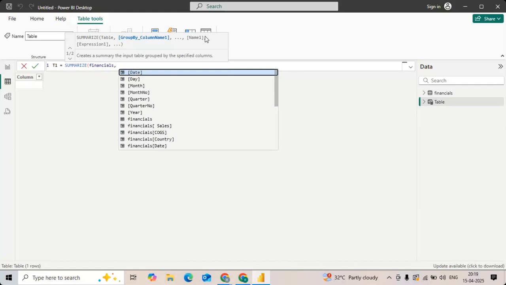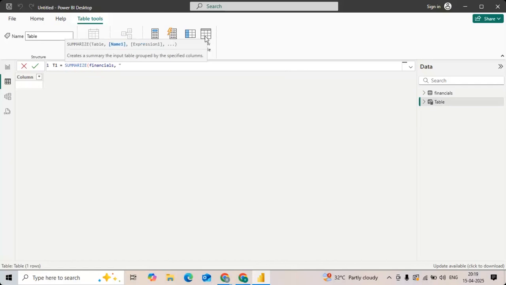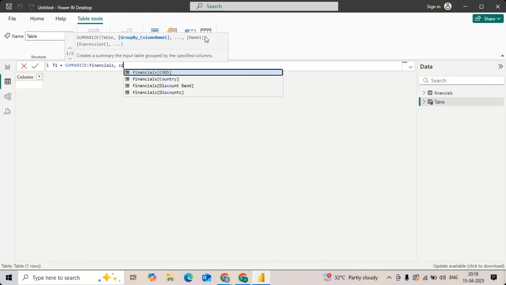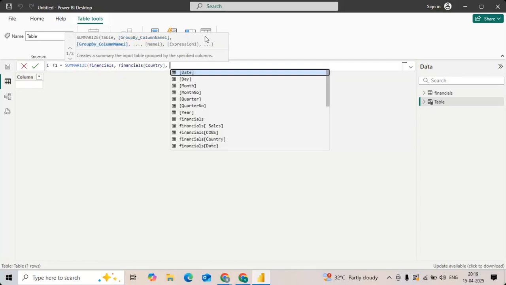On what basis are you grouping the data? That means what is the column that you need to provide here? Country, right? Simply search for country. It will automatically suggest, are you looking for this country column? Yes. And then if any extra grouping column is there, you can provide it. Extra grouping column, in the sense we just discussed, right? Basic group by: one aggregation, one grouping.